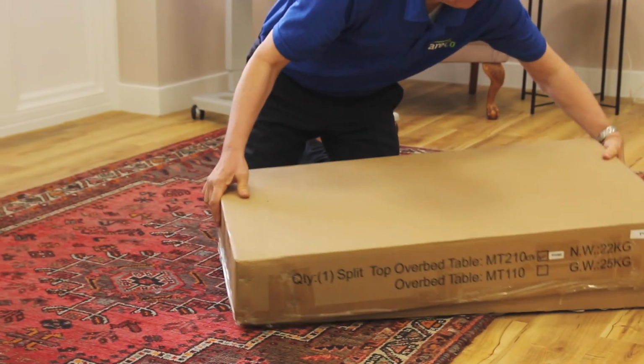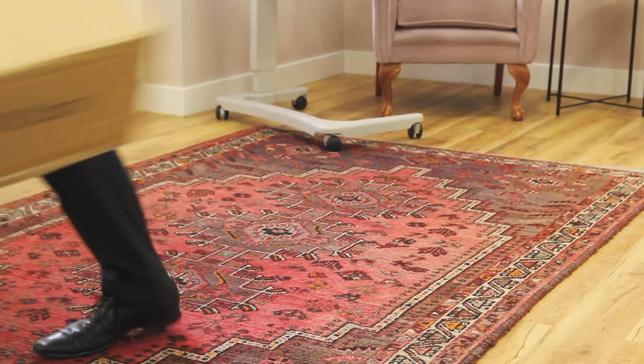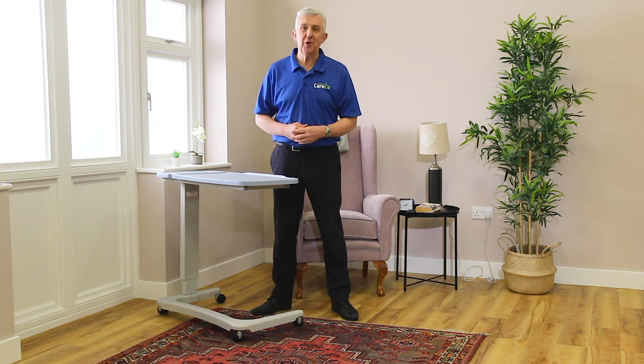Please keep all packaging safe and secure in the dry, just in case you wish to return the item. If you have any questions about the Easylift Split Top Table or its assembly, simply go to careco.co.uk, pop into one of our showrooms or give us a call.